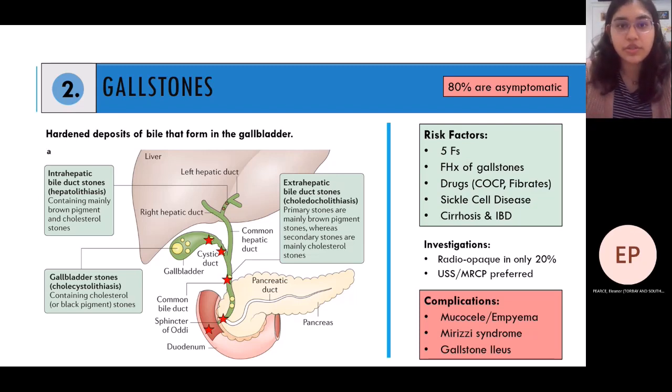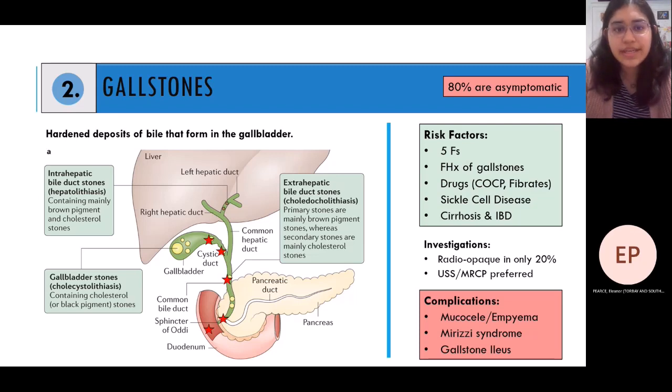So with regards to gallstones risk factors, I'm sure you've all heard of the 5 Fs that people talk about. Females are most likely to get it, especially women in their 40s. If they're overweight or obese, that's another risk factor. Oftentimes it affects Caucasian women, so if they're fair, that is also a risk factor. Family history of gallstones is another one to think about, and particular drugs, especially the combined pill, is an important one to remember.